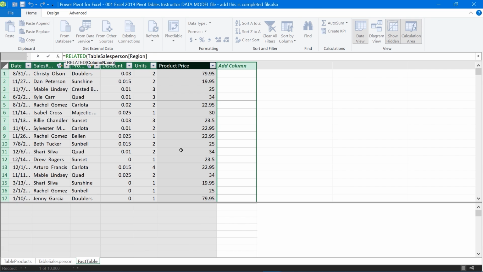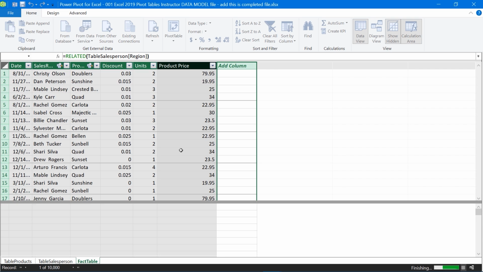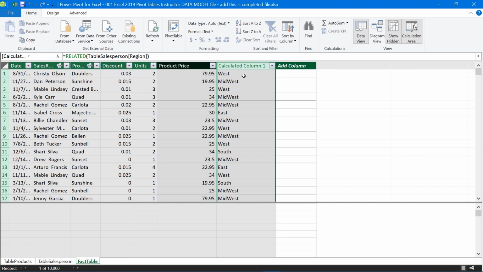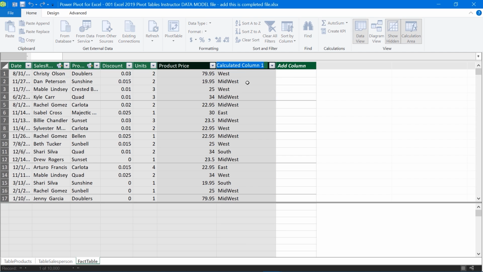Tabbed into it, table salesperson region, close my parenthesis and hit enter and let Power Pivot do its work. Alrighty. Got the regions in there. I'm going to rename it regions and hit enter to save that work, and we're in good shape.